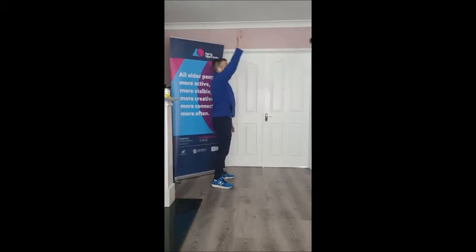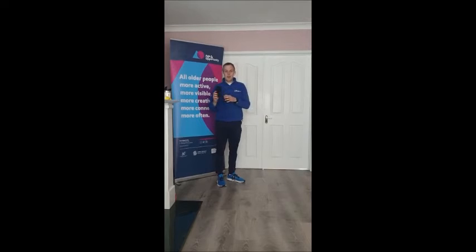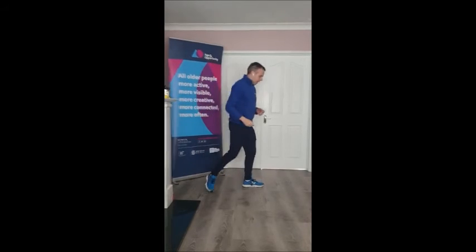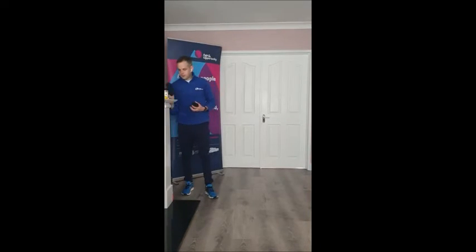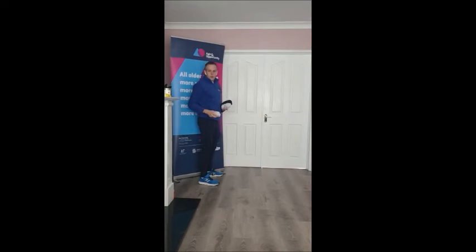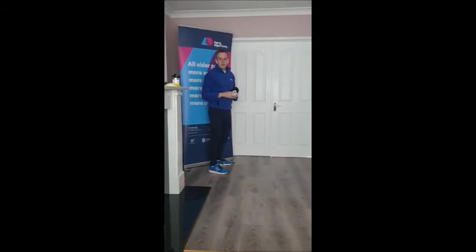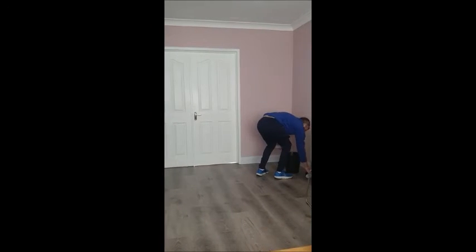Just to demonstrate: when we're throwing the sock, ideally we're looking for a pitch — think of a pitched roof on a house. The sock should go up and come back down, and hopefully land in your target. We'll place the target to one end of the room, gather up all the socks, stand in line, then: slight bend of the knees, stand up tall, raise the arm, and pitch that sock up in the air, always aiming toward the target.